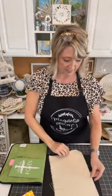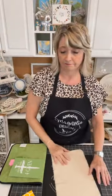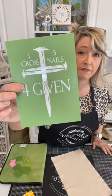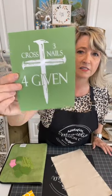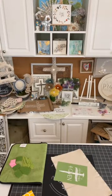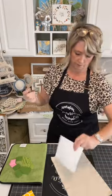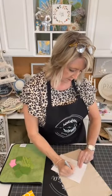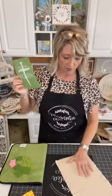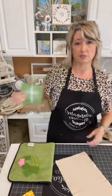But what I'm going to tell you about this applies equally to any kind of fabric. All right, we're going to use this stencil, which I've not used before. One cross, three nails, four given. And I need a Sharpie to write what it is. I need to find a black Sharpie. And I am not going to fuzz this before I use it on a tacky towel or my t-shirt or a pair of jeans because it's going on fabric.